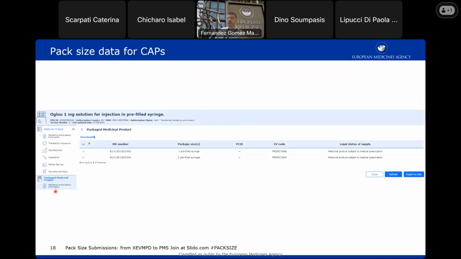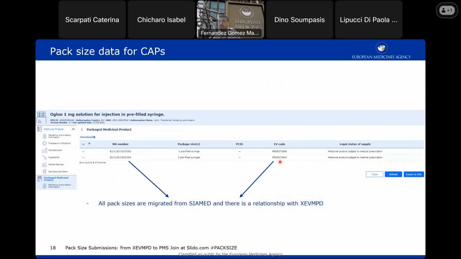If we show a different example, another product, we have Oglo 1 milligram solution for injection in pre-filled syringe. In this case, we have these two pack sizes that are migrated from SCIAMED, and we have their relationship with XEVMPD.